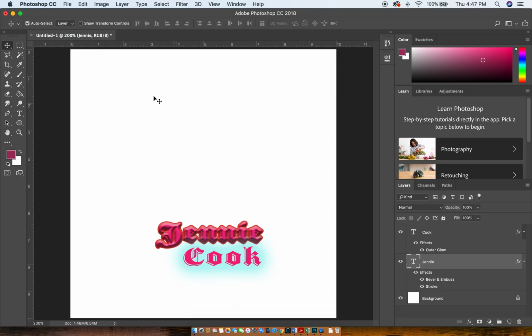Okay. And for today, that's where I'm going to stop. Again, type tool, your option bar, and then this button that looks like effects, which is your layer styles. Okay, you'll see that your blog post this week is associated with customizing type, and these are the areas I'll expect you to play with in Photoshop.